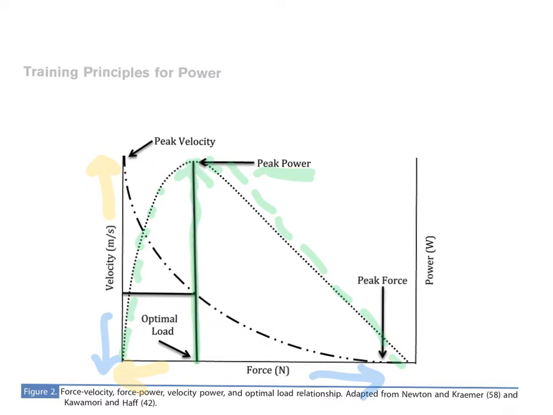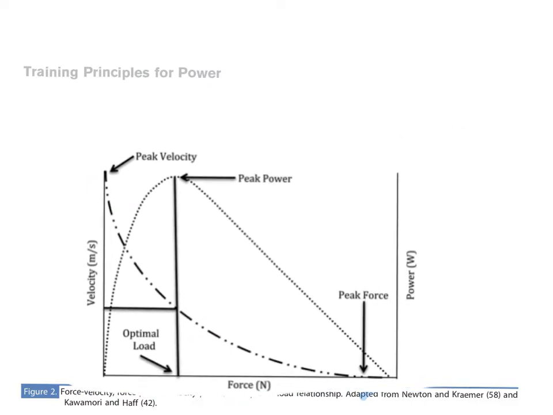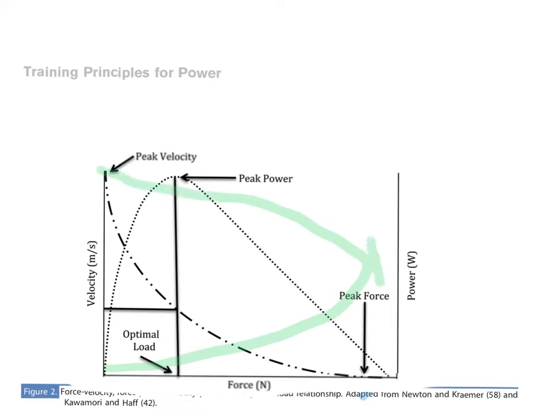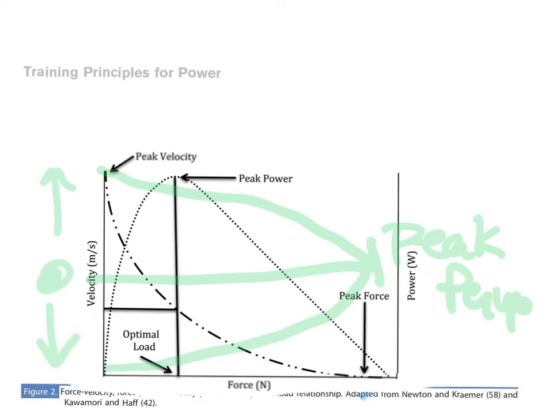So if we want to look at the power curve relative to our velocity curve, I'm just going to overlay this. And then I'm going to draw a different power curve, using velocity as the relative measure. Force times velocity goes something like this, and this is going to be our power, so this is our peak power here, and our peak power occurs at mid velocities, not high velocities and not low velocities.